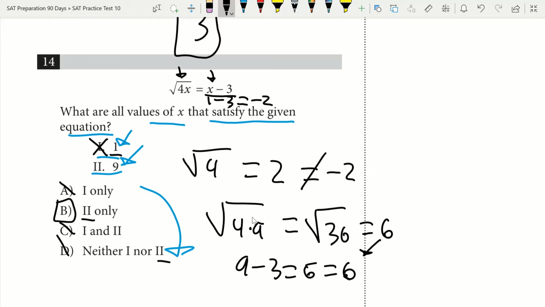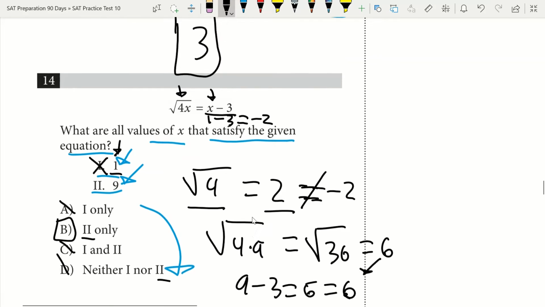Other key thing to notice is that when we take the square root of a number and we get something like 2, and we're taking the square root of 4, if that's set equal to the negative version of that, like -2, that's not correct. That does not satisfy that equation. So you got to understand that, because oftentimes they will put something like a 1 here just to test that you understand that 2 doesn't equal -2. So you got to understand that for the SAT math section.